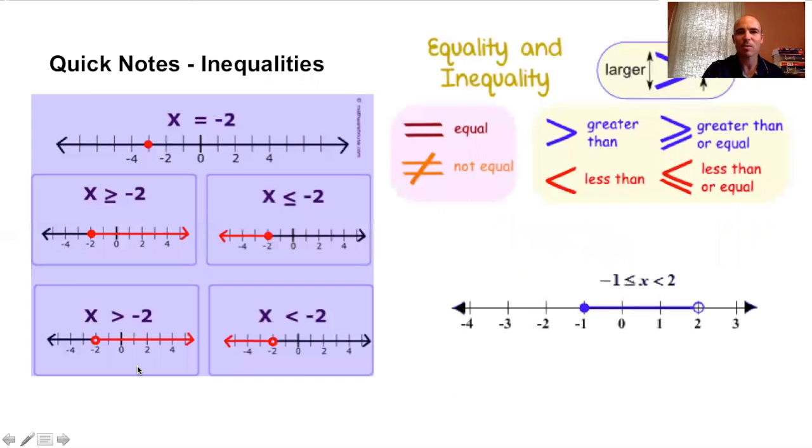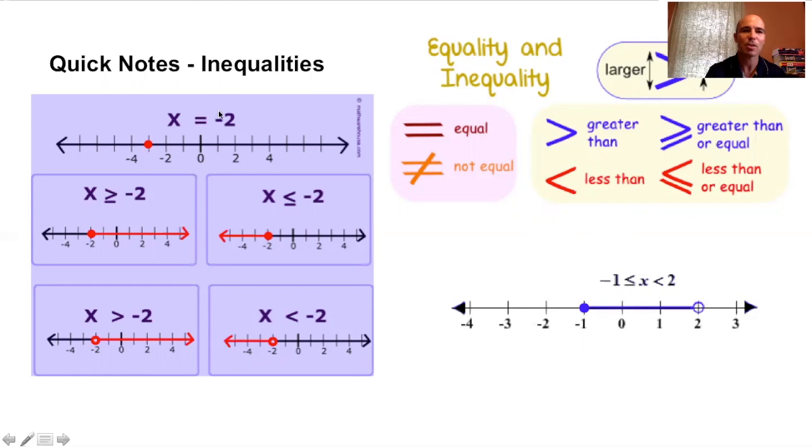All right, the next thing we did in class, we talked about inequalities, right? I don't know how you remember this. Some people like to say, hey, the alligator's eating the bigger number, or I should say the bigger quantity. Some people like to say it's pointing at the smaller quantity.